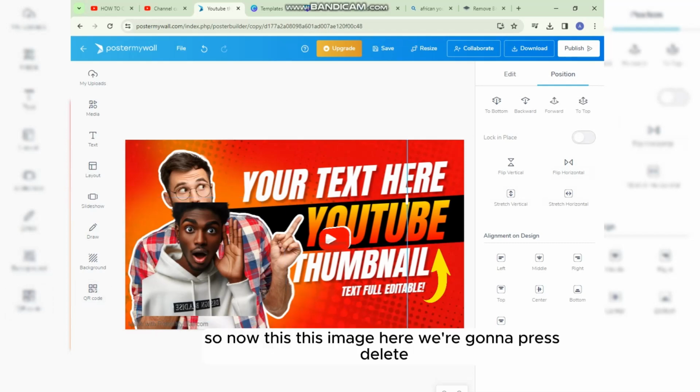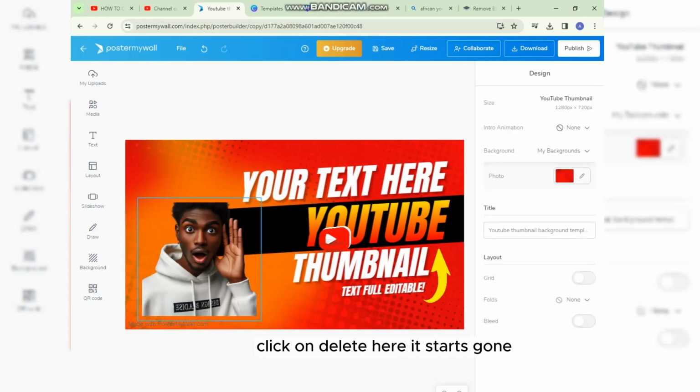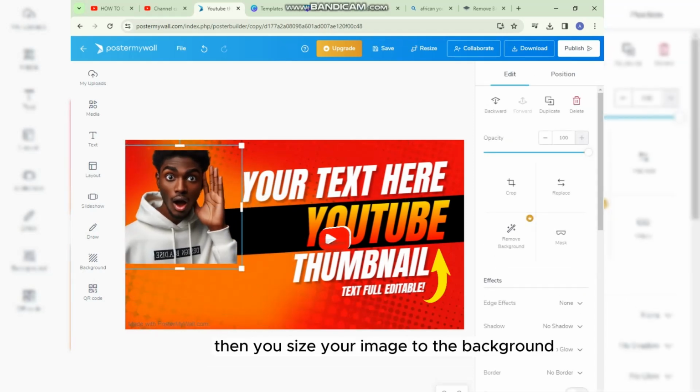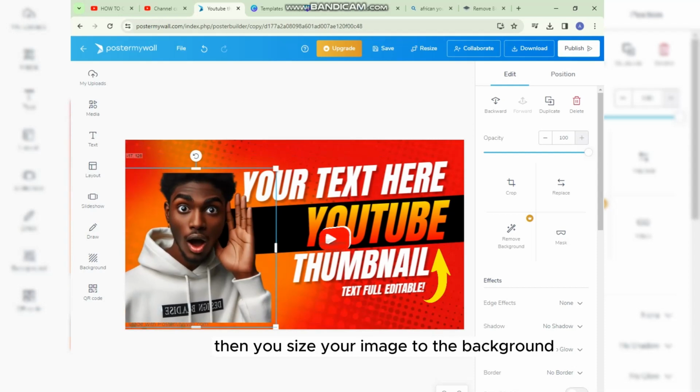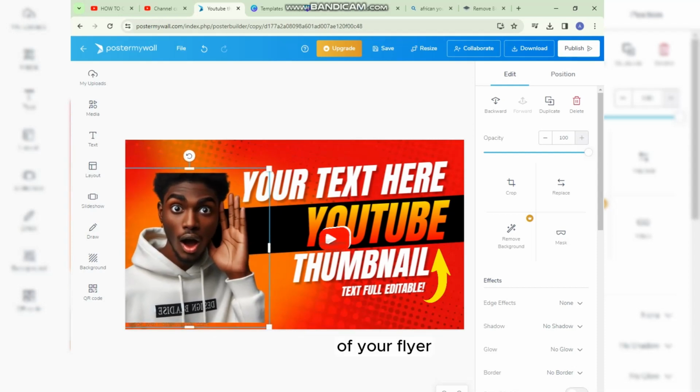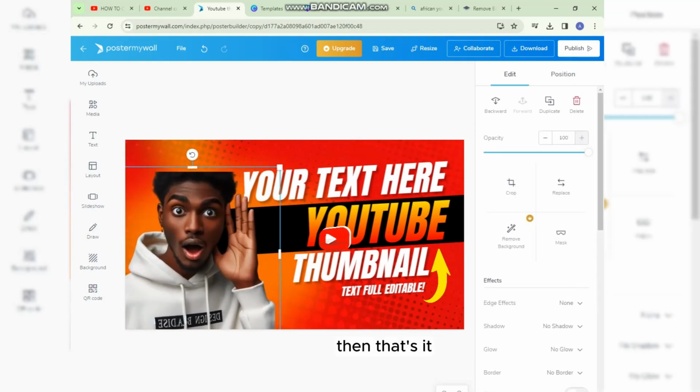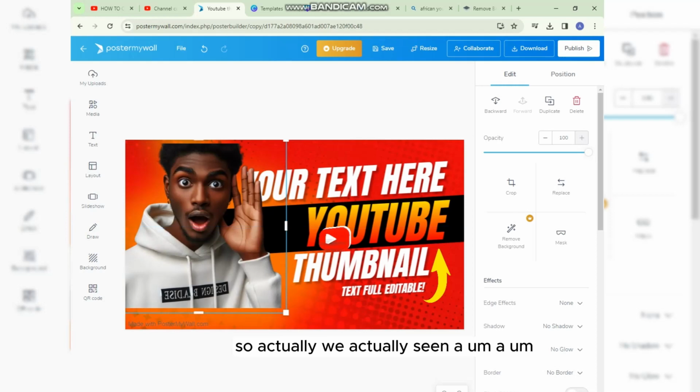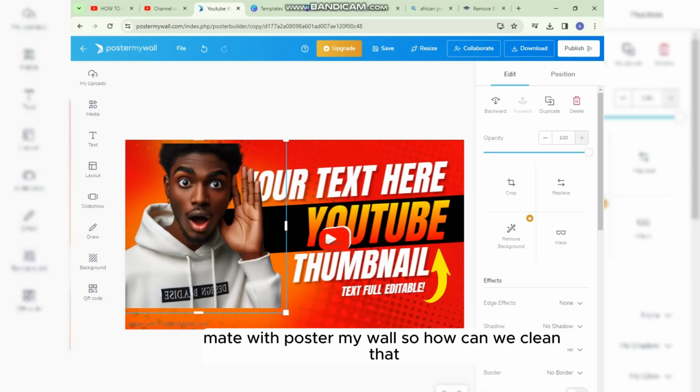Now this image here, we're going to press delete. Click on delete here, and it has gone. Then you size your image to the background of your flyer. That's it. We're actually seeing a watermark down here written "made with Poster My Wall." How can we clean that?